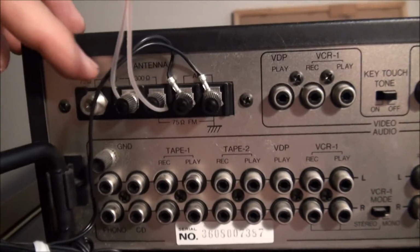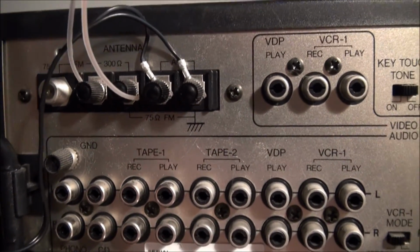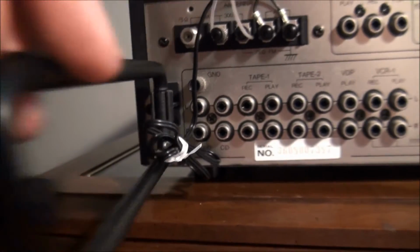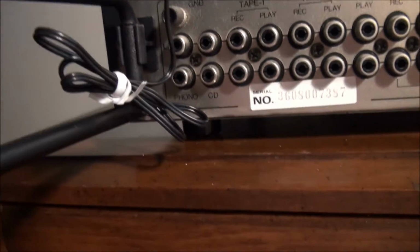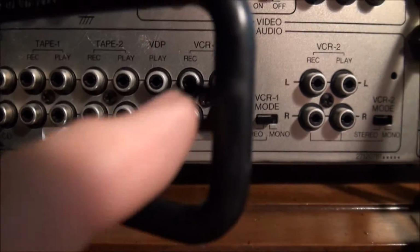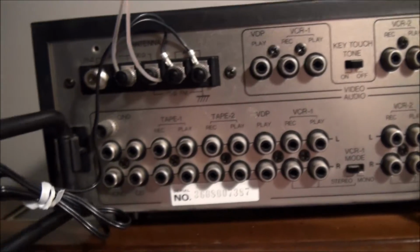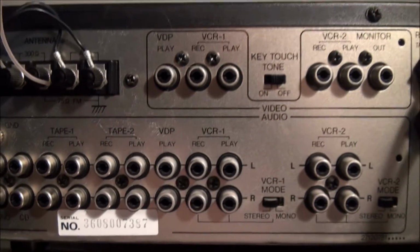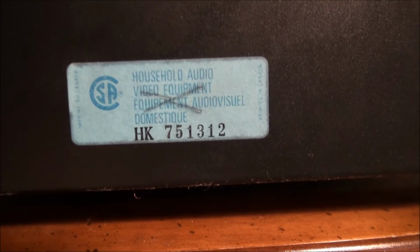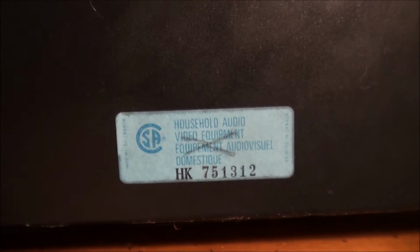And up here you have your antenna connections. Indoor, outdoor, 300 ohms. Here's your AM, it swivels. You can actually just pull this off, there's a little thing here, you can hang it on the wall or something. So you can stretch this out to get your best reception. Labels on the left side here. It's all on the left side.